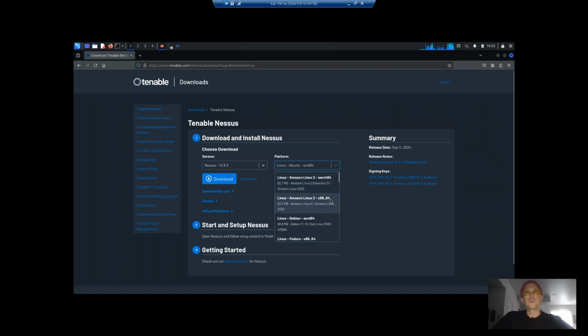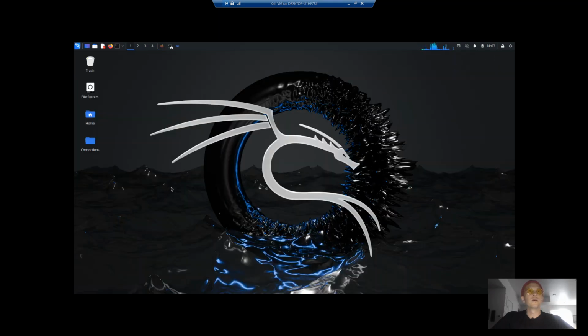All right. So we need, for my system, the Debian 11.12 Kali Linux option. It's the third one from the top. Click it, hit download. Download might take a little while. I jumped the gun last time and tried to install it before the download was actually complete, and it threw some errors. So be patient, and it'll probably default to your downloads folder.